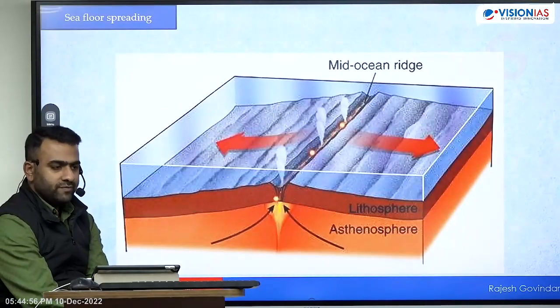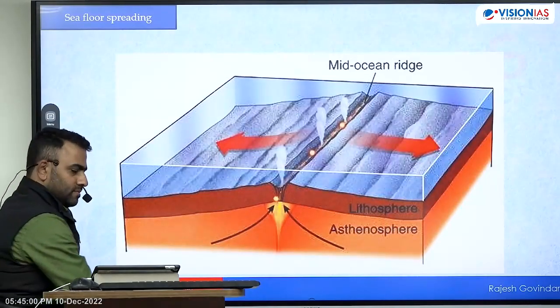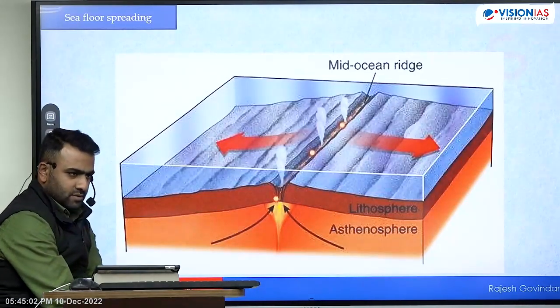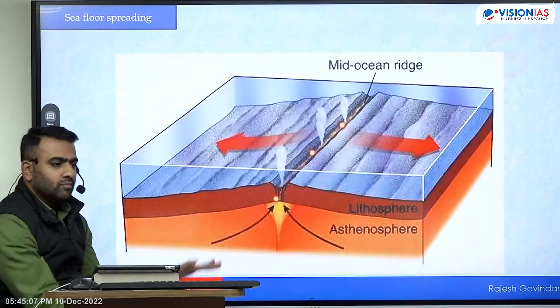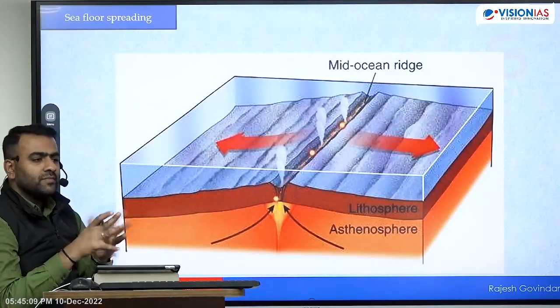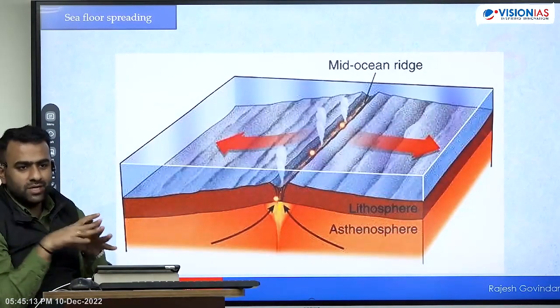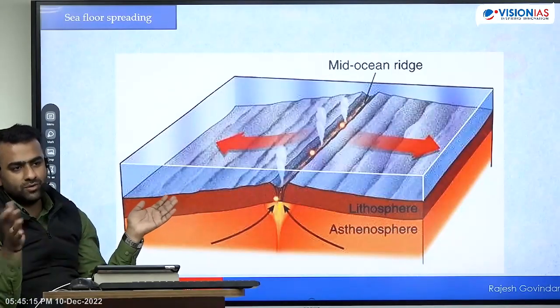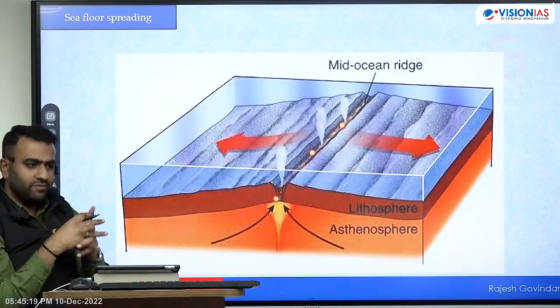That is what is seafloor spreading theory. Spreading is moving. Moving is happening, right? That is what is spreading. The seafloor continuously moves. It is not constant. Here it will be created, here it will be destroyed. But as it creates, it also moves. That is what is spreading of seafloor.